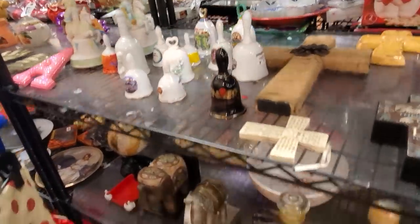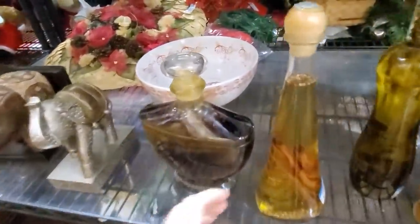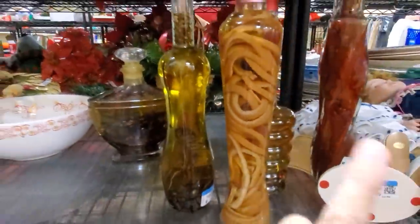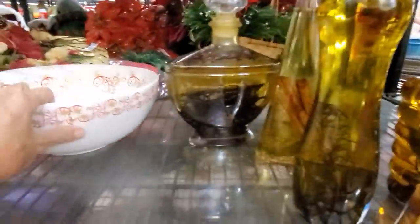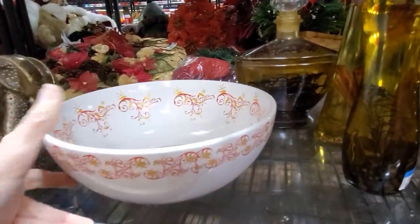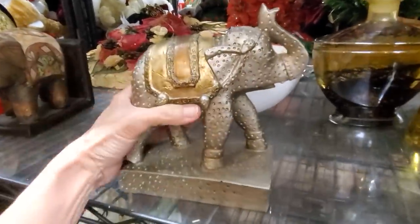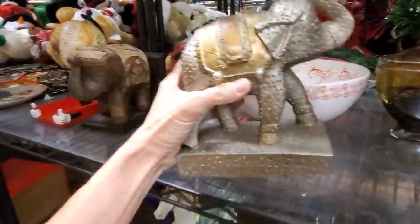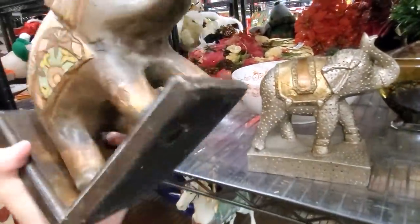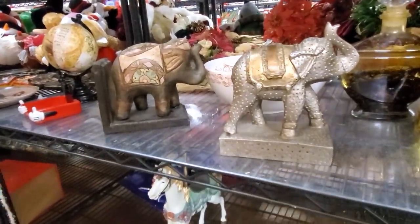All right. Bells, bells, bells. I think that is a Temptations bowl there, if I can get past all the bottles. I never did get into that phase. Did anybody? There's something about it that always bothered me. It is not Temptations. You know what? I've seen this before. It fools me every time. I'm not sure who does it, but it's not Temptations. But we do have to look at the Ross Elephant. And is this one a Ross Elephant too? He might be. Neither one is fantastic, so we're gonna leave those.